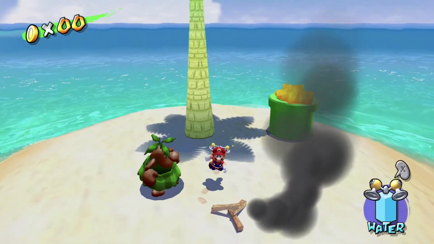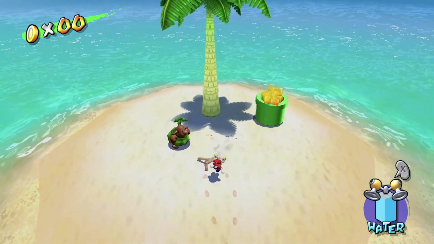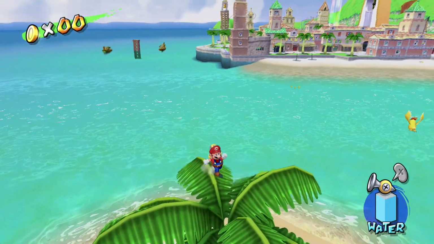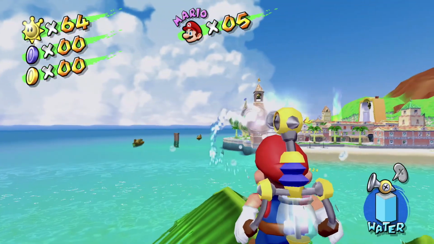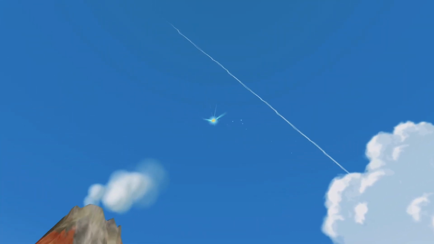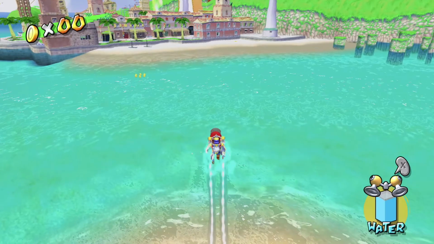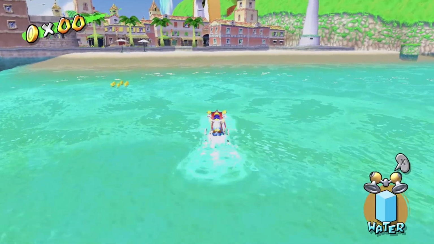Anyway. Yeah, spray this gold bird, and you get a shine sprite. Anyway, we'll leave that poor guy back there, but we're going to be going right back over towards him for the next shine sprite.